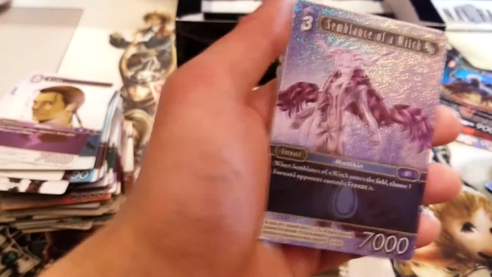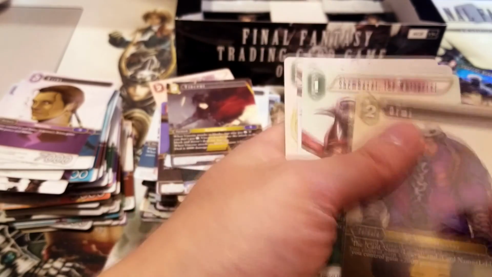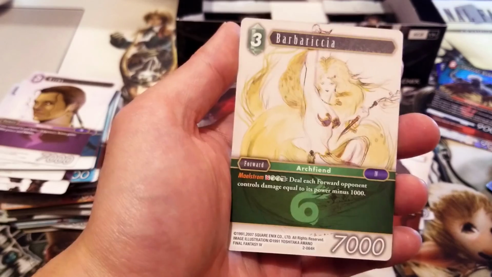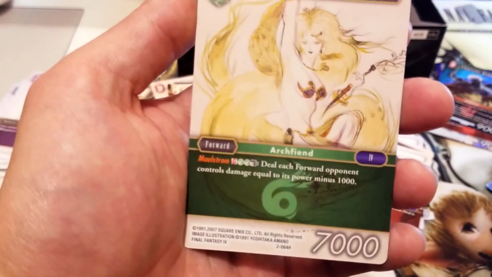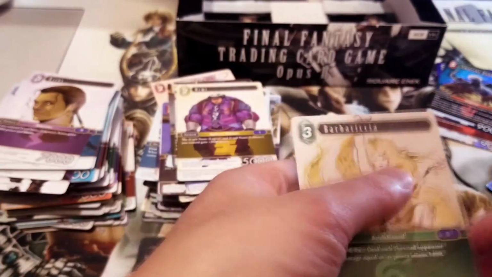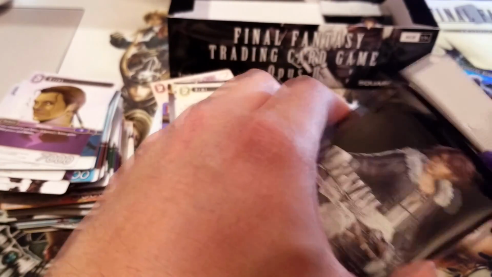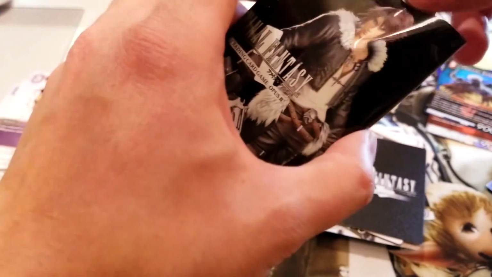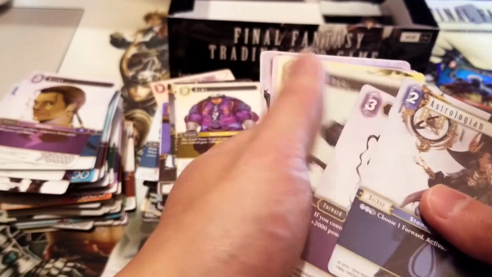Oh, God. Semblance of a Witch, Ultimecia, stupid art. And, no, I guess there are duplicate heroes, because I could have sworn I got this. The sinfully underdressed wolf hair lady. Alright, 2 more packs left. You know what? This is inappropriate. I don't want to look at her anymore. It's making me uncomfortable. I'm very prude.